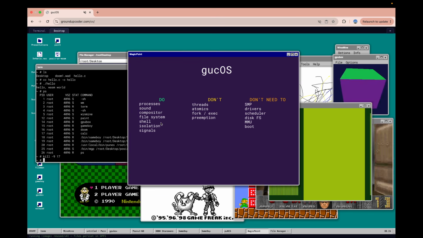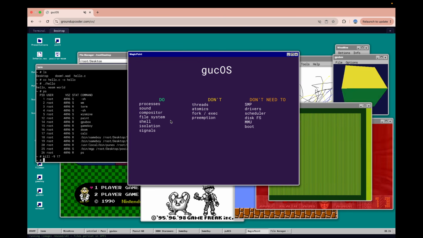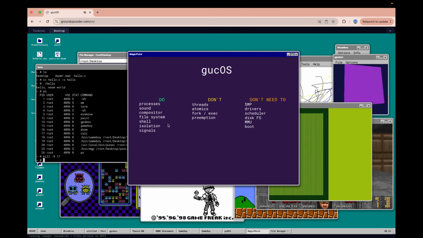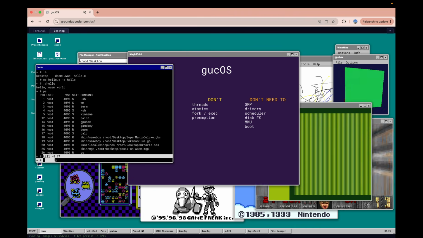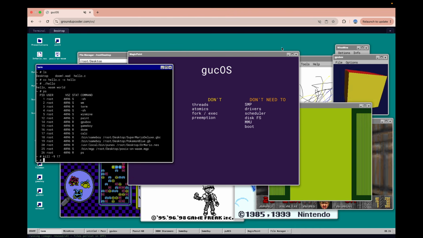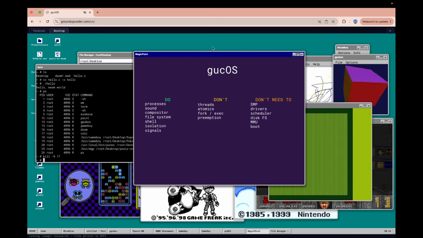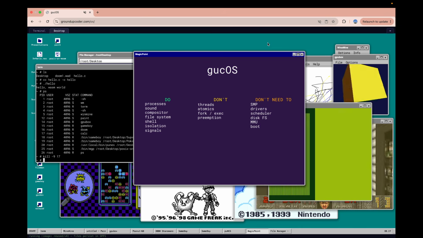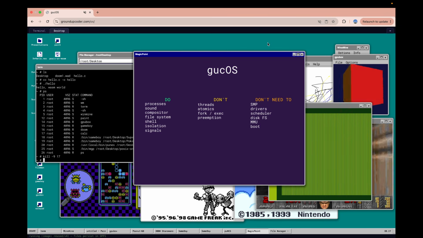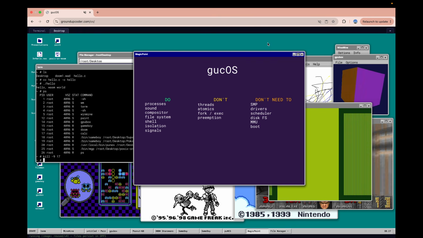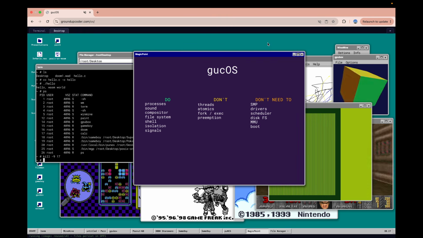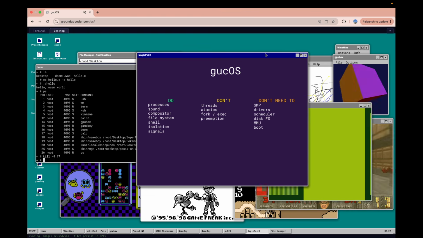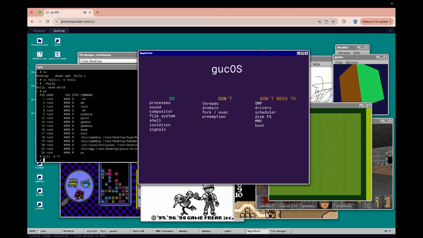Isolation we get from web workers, and then signals. Signals and preemption go together as well. A signal is like the kill signal I sent while a process is running. Normally, how a POSIX signal works is that when a program is running, you can stop the program, get the program to pause itself, handle a thing that's happening, and then have it come back. But the problem is that on WebAssembly, you don't have that primitive.